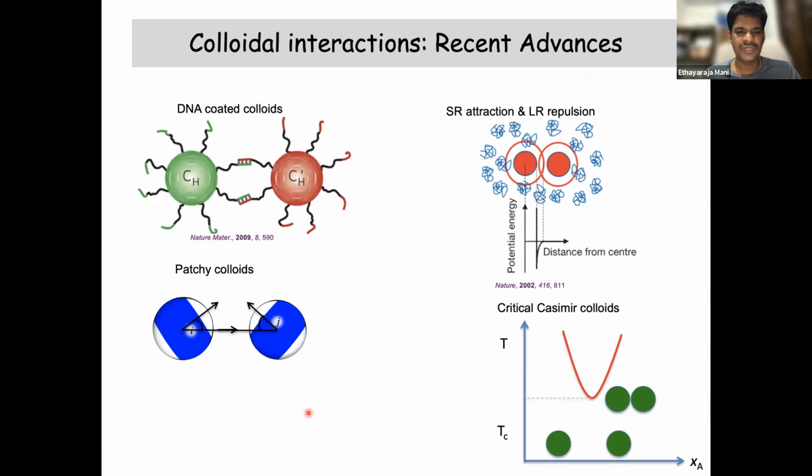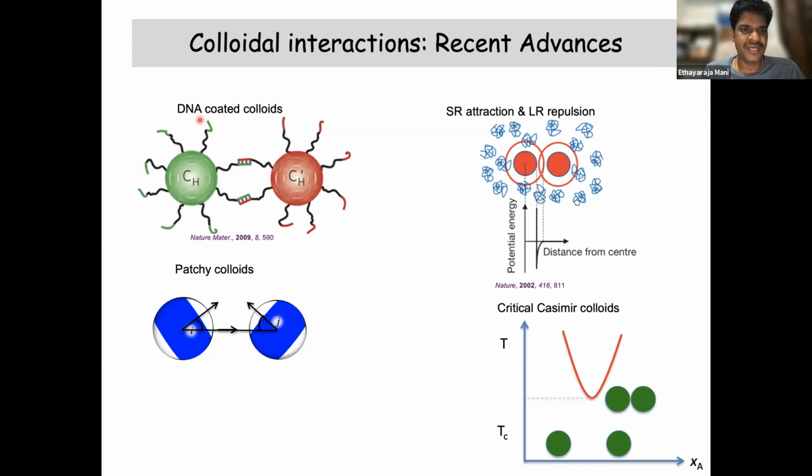So they have looked at a lot of fascinating ways in which you can do surface chemistry on these colloids and then bring a lot of new interactions. One example, which is making a lot of big news, is DNA-coated colloids. You start with a very bare, uninteresting colloid like polystyrene or PMMA colloids, and then you graft on the surface a DNA with a sticky tip at the end.